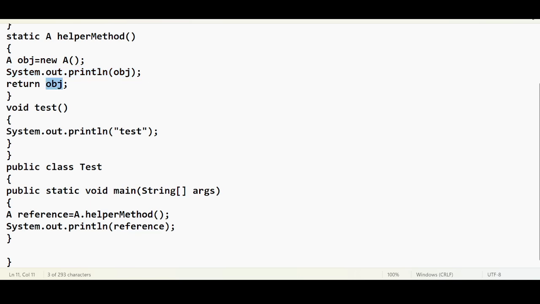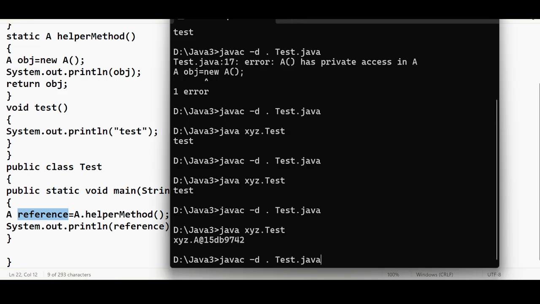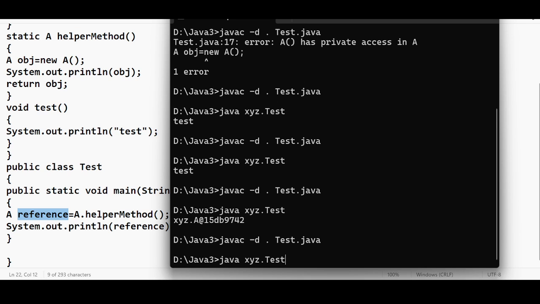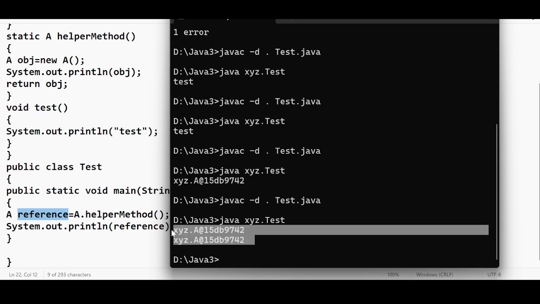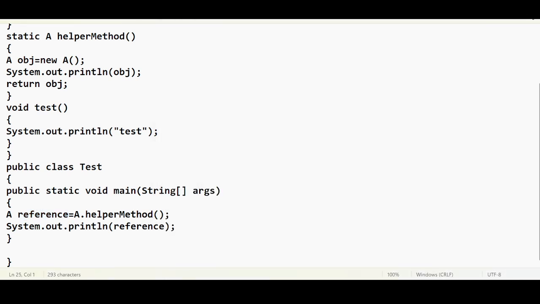At the same time, I am calling this method outside the class and catching the reference variable. Don't you think we are going to get the same reference variable? Why the same? The obj is returning something, this something is being caught here, and we print this value using System.out.println. Don't you think obj and the reference are both the same?